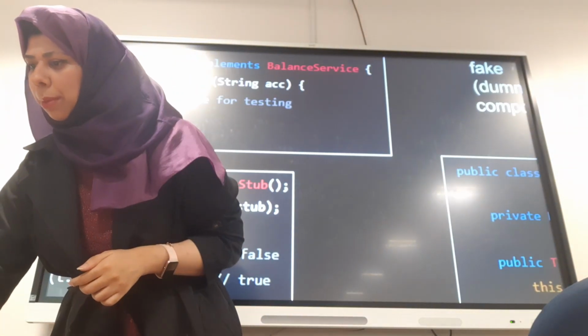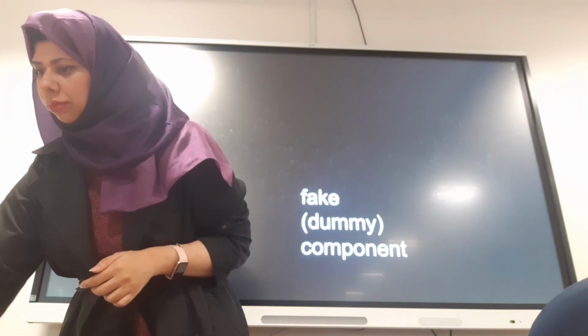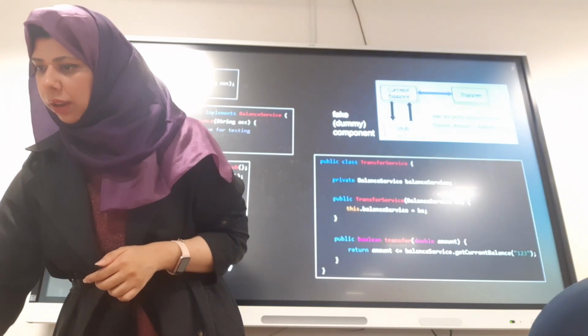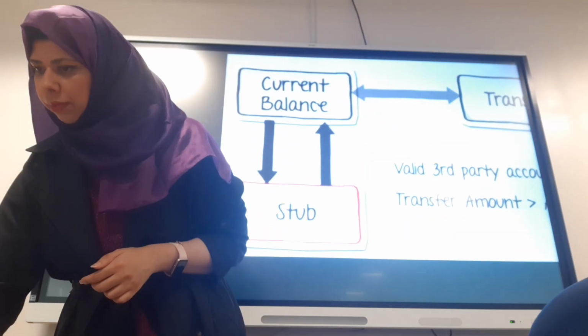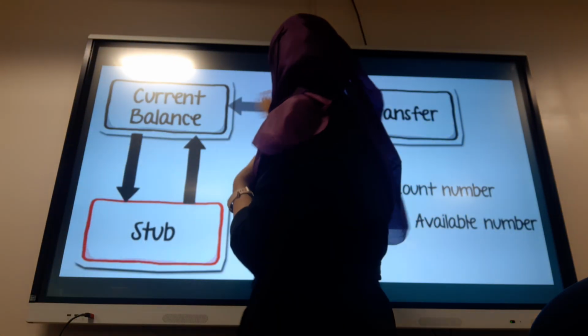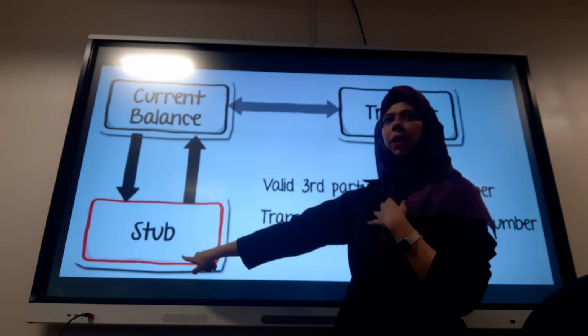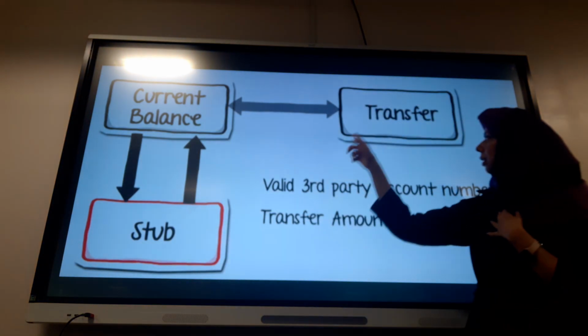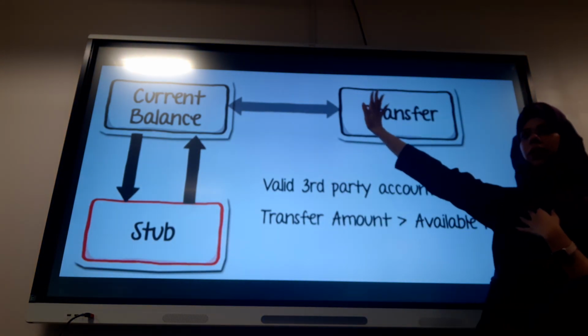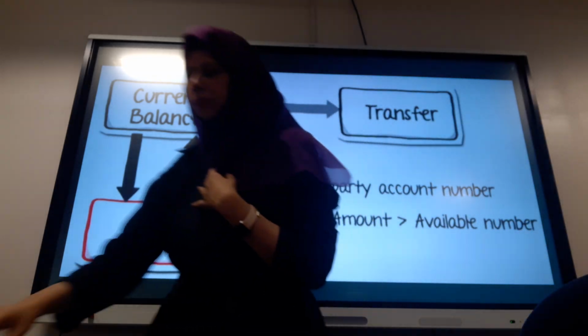So now to show you the big picture, I have current balance, not implemented, so replaced by my stub, and my transfer module is fully and completely implemented.